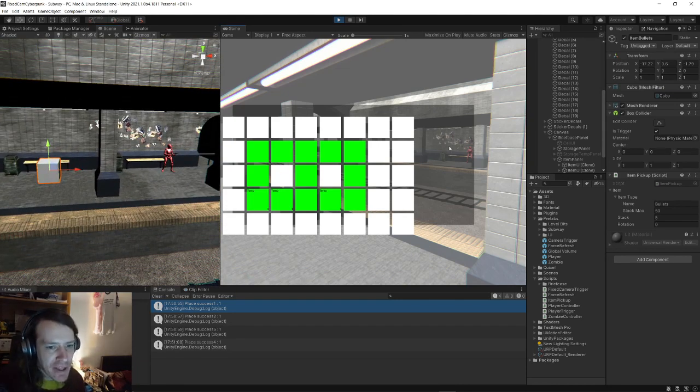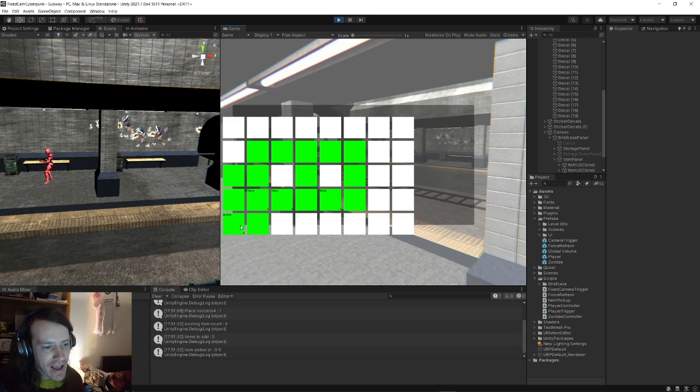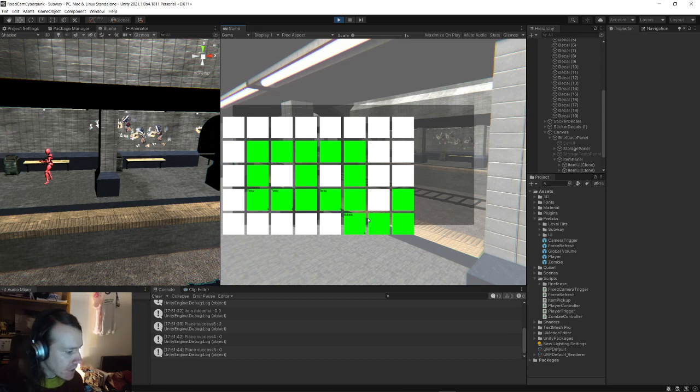So if I pick this up now, in theory, it would add it to 0, 0. Yeah, so it is adding it. It's just our find space code is having some kind of an issue that we're not really sure about. We also need to add the definition of items. We need to properly create a scriptable object for that. So I'll do that in the interim period between now and next week.